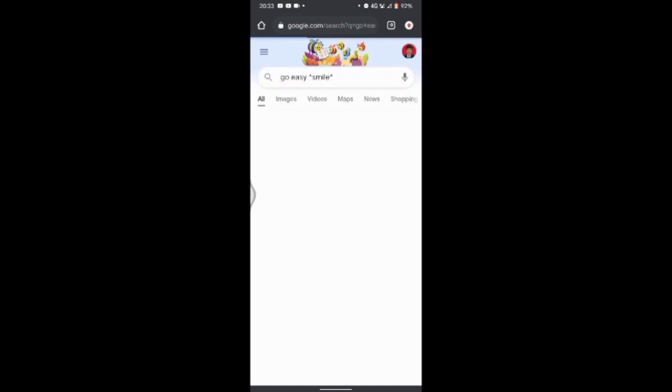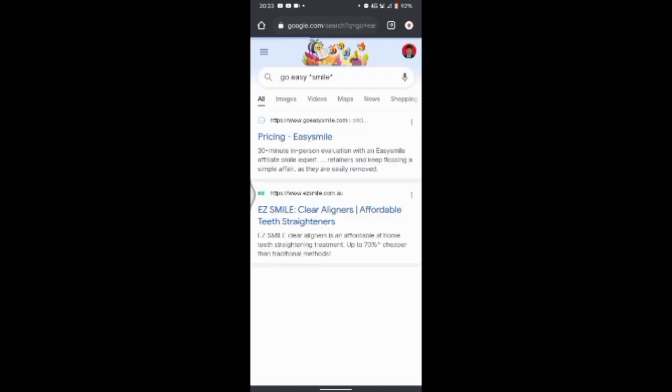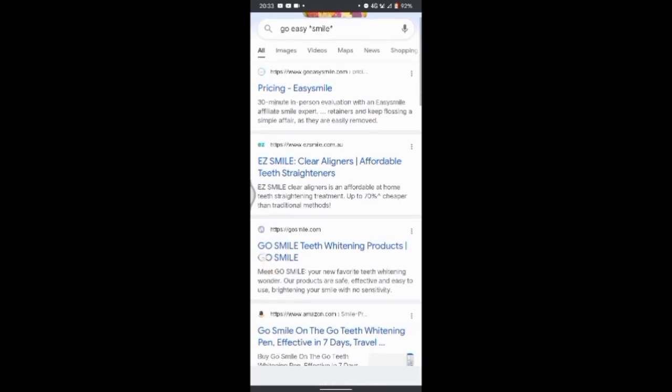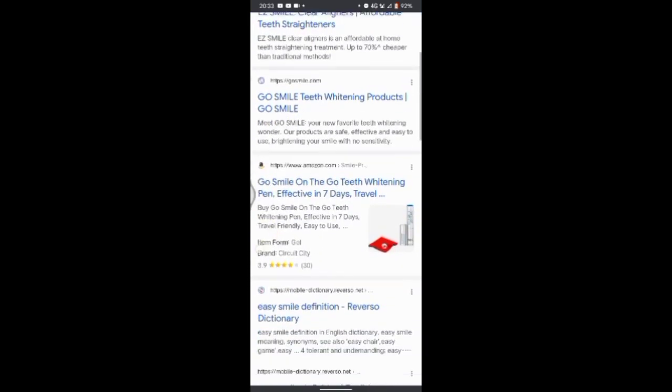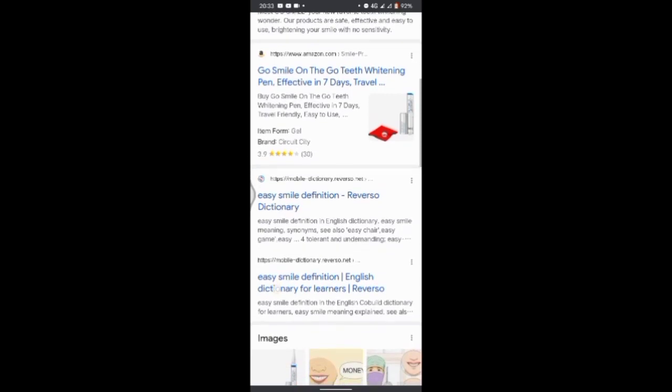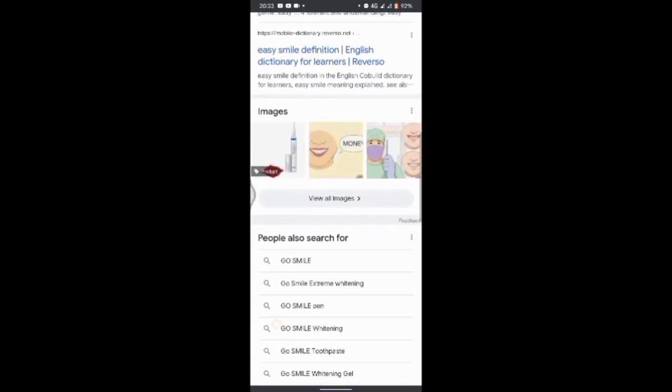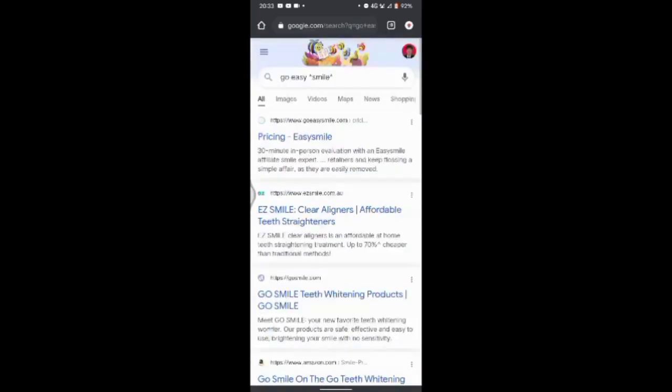And here we go, here is the result. Go easy. Yes, so much information about go easy, right? Okay, that is the fourth point, using the star sign to seek sentences with missing parts or words.